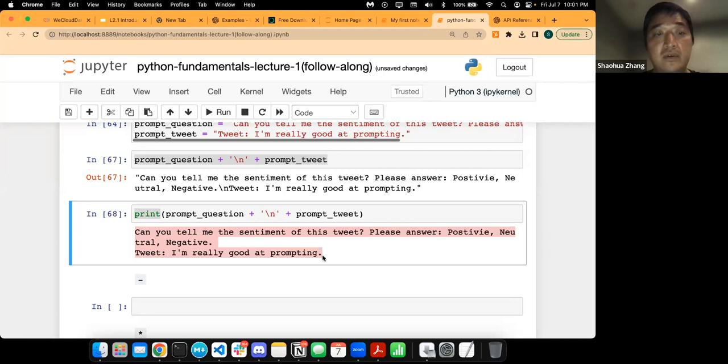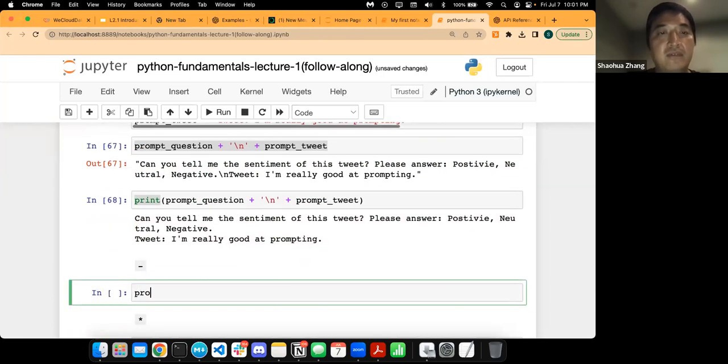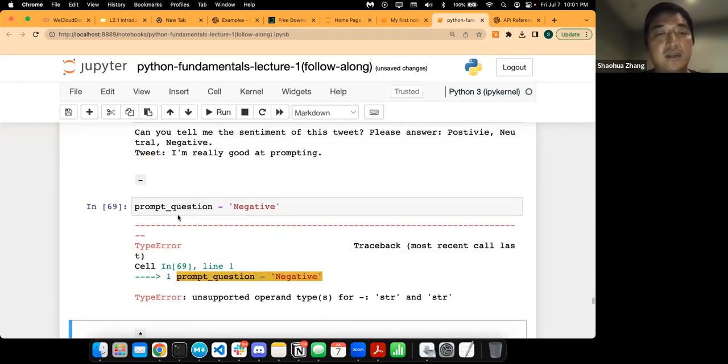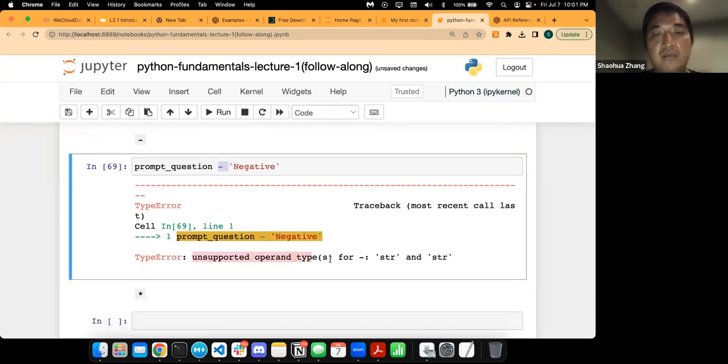Okay. So we talked about the plus, but if you would like to try, let's say the prompt question, I would like to subtract, let's say negative, it's actually not going to work. Okay, so this operator, subtraction, is not supported. It will tell you unsupported operand type for string.